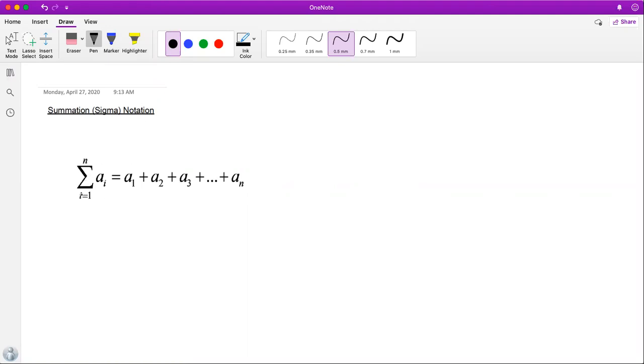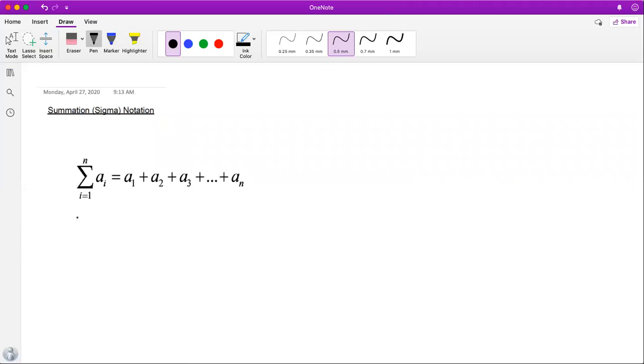This big Greek letter that kind of looks like an E is called a sigma, and it's a Greek S, and it stands for summation. Because the word summation starts with the letter S, and sigma is like an S, so it's very clever. This is almost always called sigma notation. So really this ought to be sigma and then summation in parentheses, because no one really calls it summation notation. But basically, this means the sum of all the A sub i's.